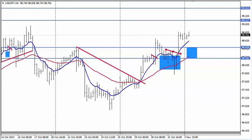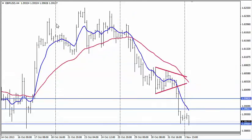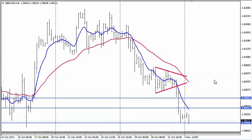All right, we're going to be standing outside on the euro dollar. Huge sell-off. I will wait for a very healthy pullback in this area, and the same thing will apply to the British pound here. Once that pullback comes in, we're probably going to find a better opportunity, but up until now I don't feel comfortable taking any trades in such a sell-off as we see here. We had a great opportunity and profit on the euro dollar from Friday, but this was kind of a surprise.